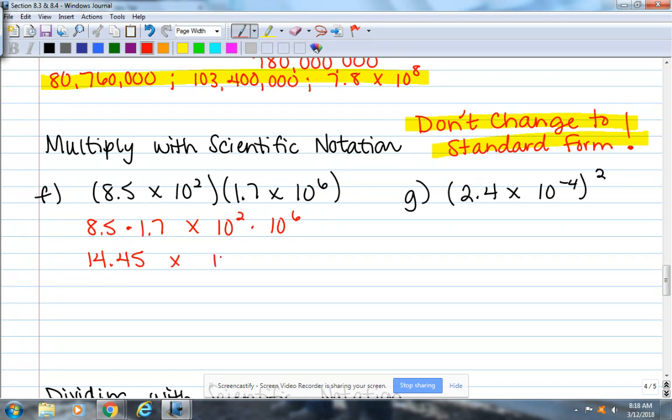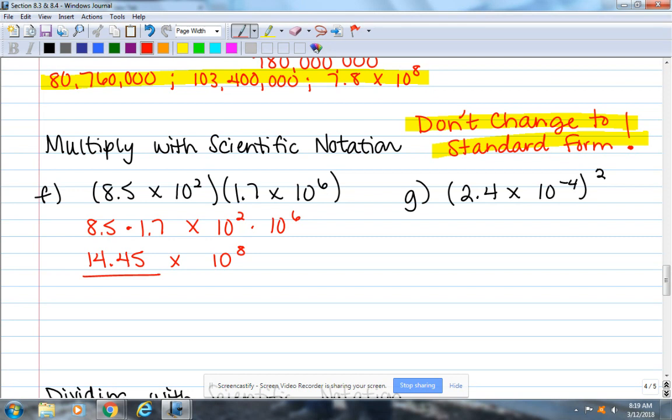And we can go ahead and multiply our tens. What do we do when we multiply our tens? Yeah, they're the same base, so we add the exponents. Can I leave that as my answer? No, that answer is not simplified. Why is that answer not simplified? This is too big, isn't it? That's not scientific notation, is it? Why is that not in scientific notation? The number in front has to be between 1 and 9, right? Can't be 0, can't be 10.